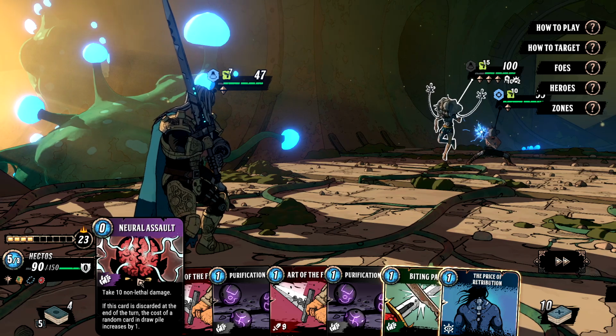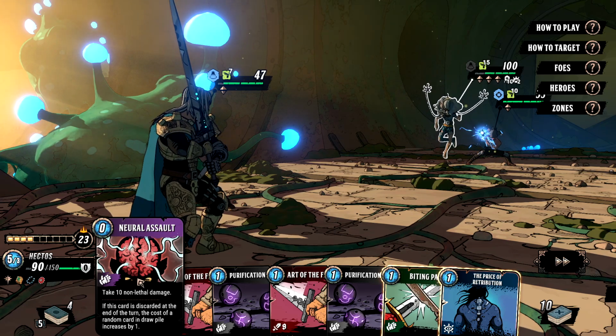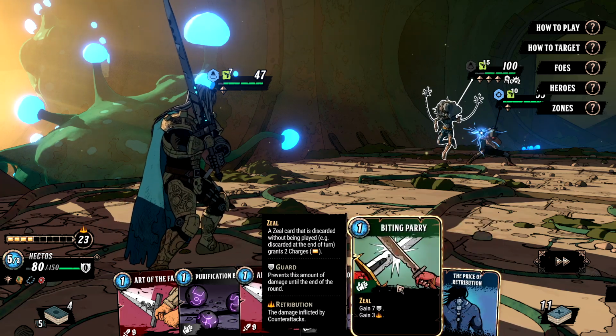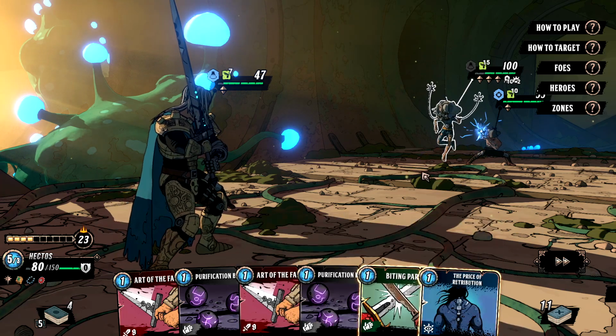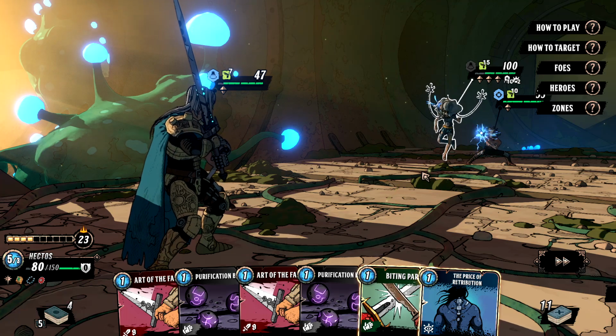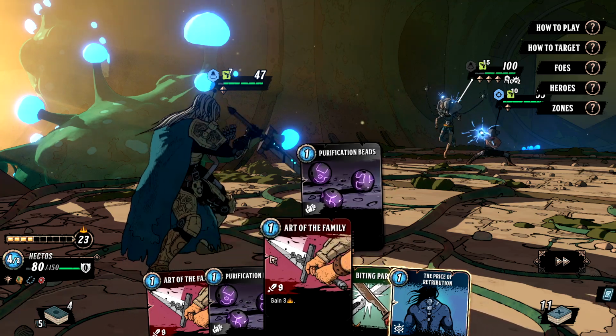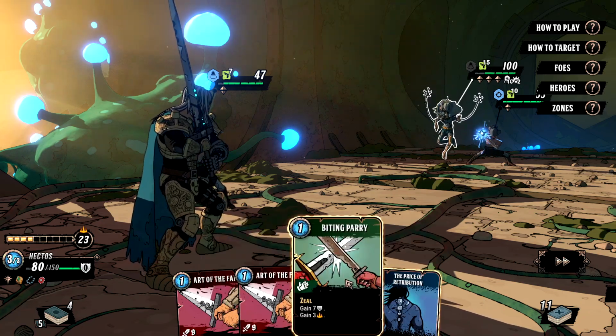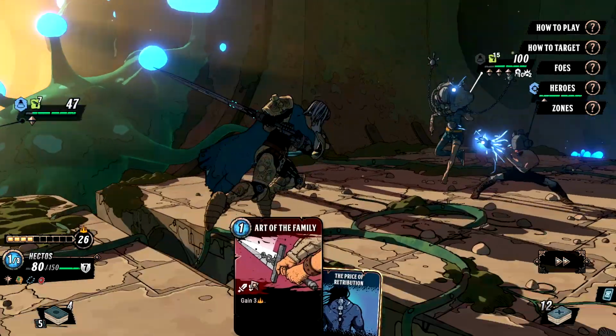Take 10 non-lethal damage if this card is discarded at the end of the turn. The cost of a random card in the draw pile increases by 1. I'd rather just take the 10 non-lethal, I think. So that's, oh my gosh, 25, 32 damage. Purification bead. And we're gonna go for a parry here.